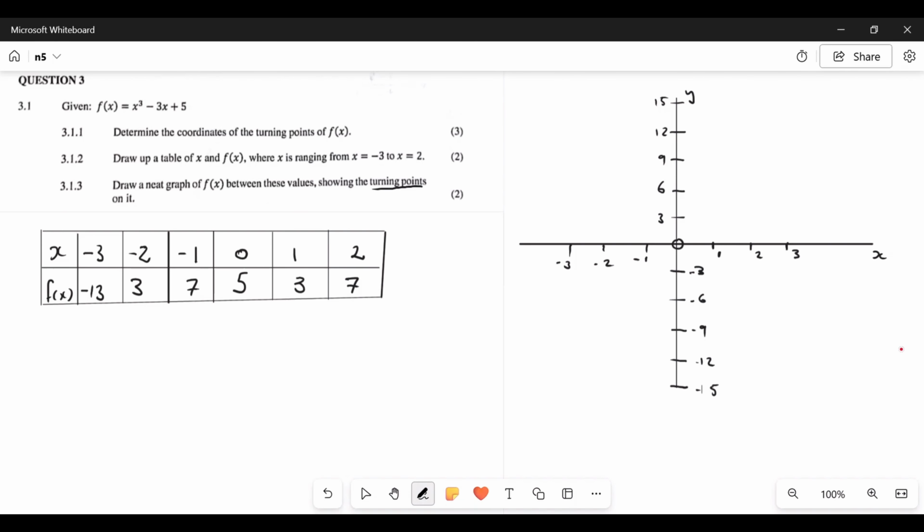All right, so here is our Cartesian plane, guys. So let's draw this graph using the table that we did earlier on 3.1.2. All right, so let's start with the first point here. The first point goes like this: x is negative 3 and f of x in this case is the same as y. It's negative 13. Negative 13, it's somewhere close to negative 12 here. So I can say at this point here, this is our negative 13 there. And then our x is going to be negative 3.